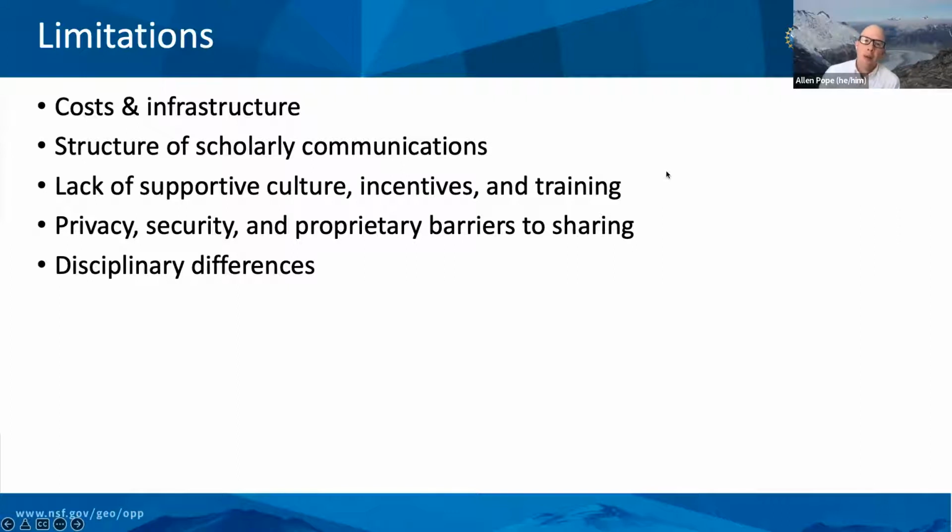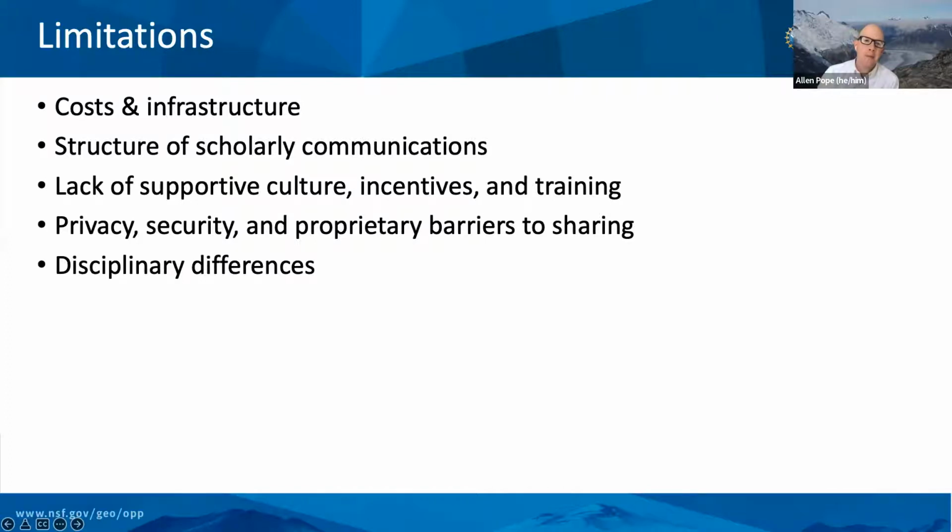Privacy, security, and proprietary barriers to sharing. There are, to be fair, some valid reasons why not everything is open all the time, but sometimes there are barriers in the way, whether for legalistic reasons or unintended reasons. And finally, disciplinary differences. Some disciplines are at different stages in their open science journeys, and some are more open than others.